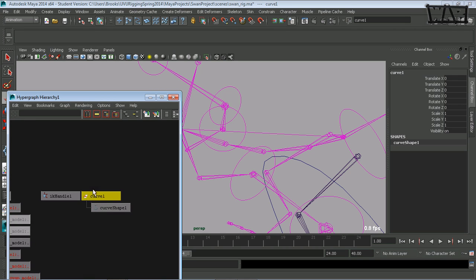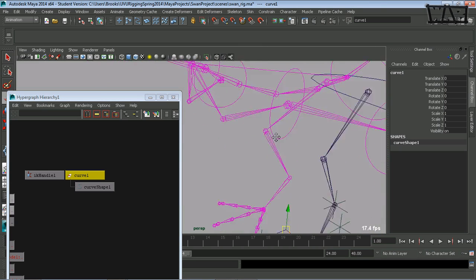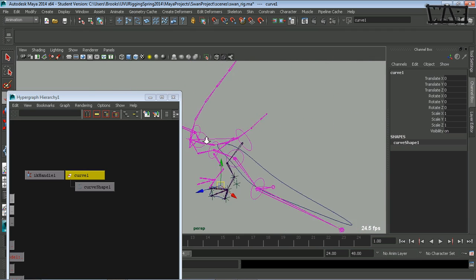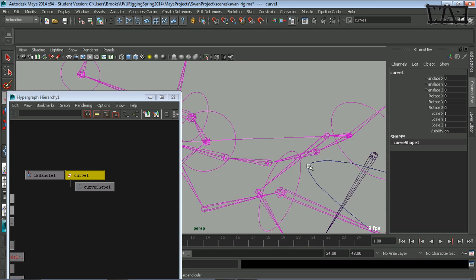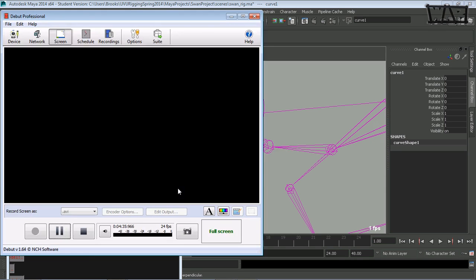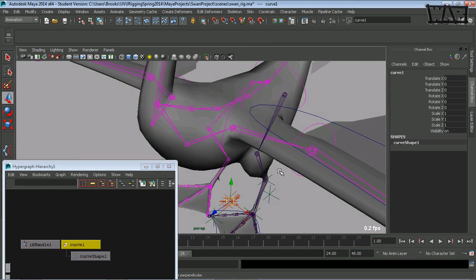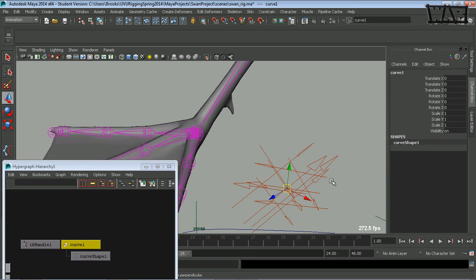Shape nodes. Has a curved shape. Visibility's on. Okay, I'm going to have to pause the video, I guess, so I can get this curve to show. It's absolutely crucial because we have to use that to create the curve. This is the first time I've had this problem. Okay, so I can't find it. It says it exists, but it doesn't really exist.